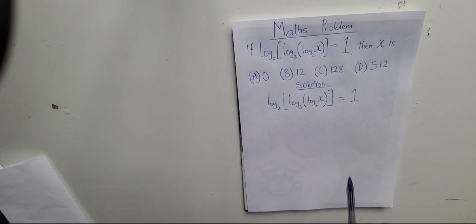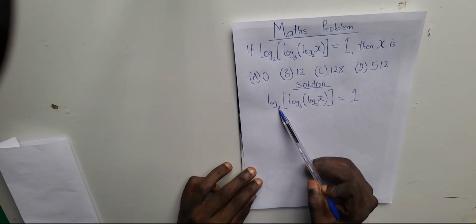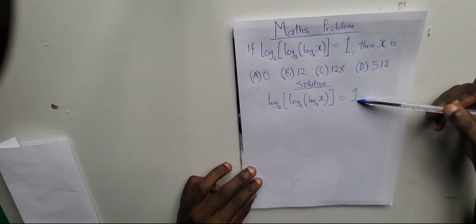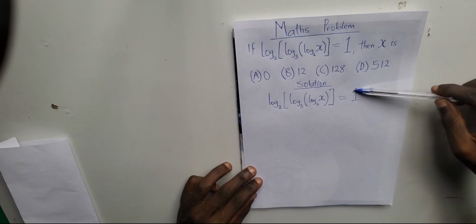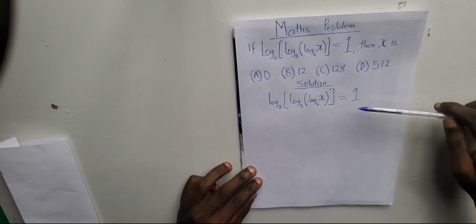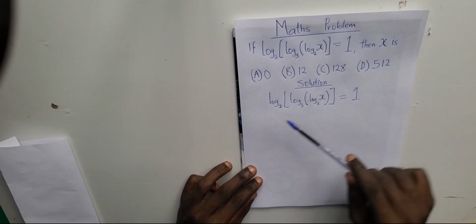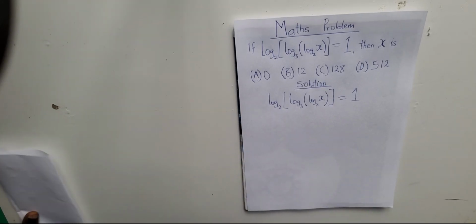Okay, but I need to show you something. Now, I want to cancel this log base 2 here. So I need to express this in log base 2 in such a way that our answer must still be equals to 1. You know, everything here is equals to 1. So our answer must be equals to 1, and I need to express what is here in log base 2 here. Now, let me show you something.